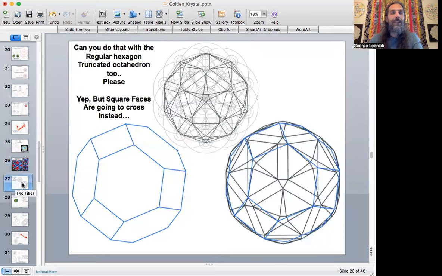Now you might want to ask, well, can you do that with the regular truncated octahedron too? And of course, I had to do that too, and I have a few different drawings of it. The issue is when we go to building it with form, you're going to see that the square faces that we're working with crisscross each other. Okay, so there's blue. It's on the opposite side, which means that opposite one is another square, and there's another square that crosses here. So all of a sudden, we get this crisscrossing at the corners. Now, as I'm thinking and saying that, that doesn't mean that the cone itself might not nest in there, right?